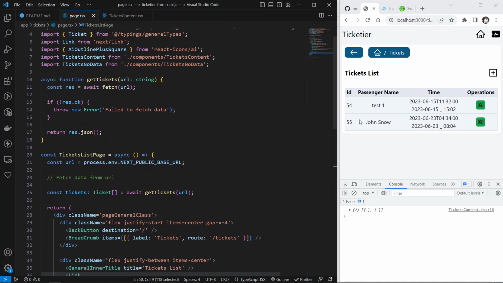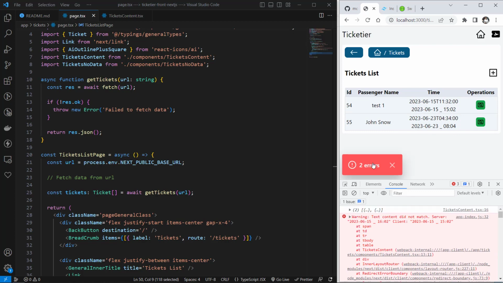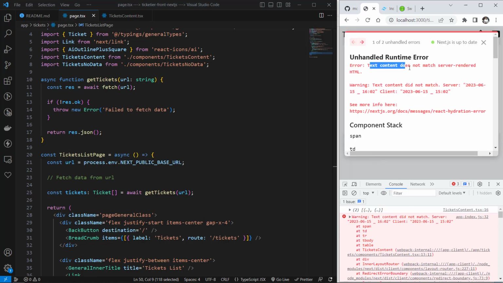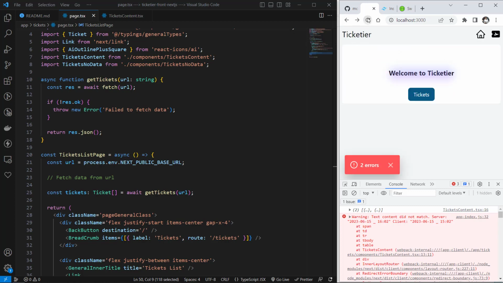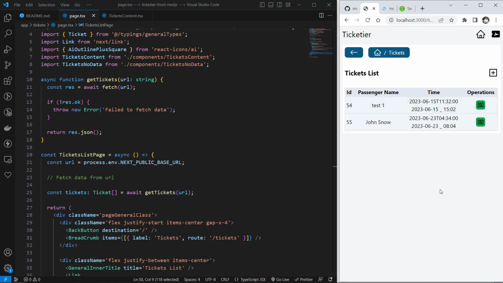Good. So let's refresh. Now you can see that I have all of this list, but two errors. Text content doesn't match server render. Yes, this is happening on development. This is no error. Let's refresh. Go to tickets and refresh again. Okay.